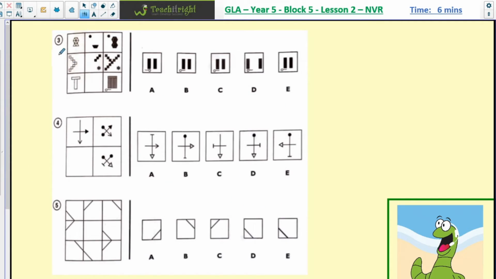Let's just move on. Right, let's go through questions 3, 4 and 5. Looking at the first one, what have we got here? Well, first row, not too sure. Second row for me really makes it jump out, that's why it's worth looking. If I've got this shape here, and I combine it with this, that is where my Y is coming from. So this is one of those classic examples where it's the first row combined with the second row to equal the third row. So it's this column plus this column to equal that.